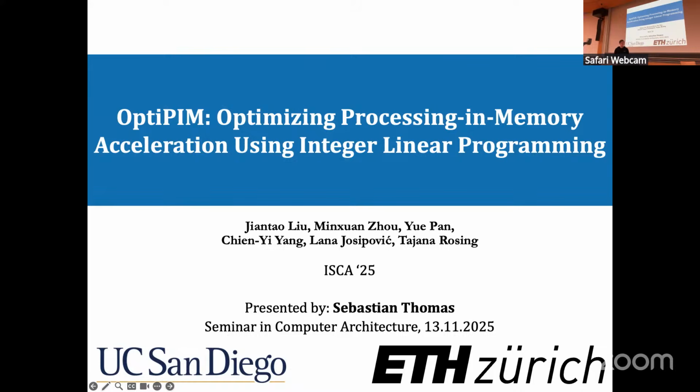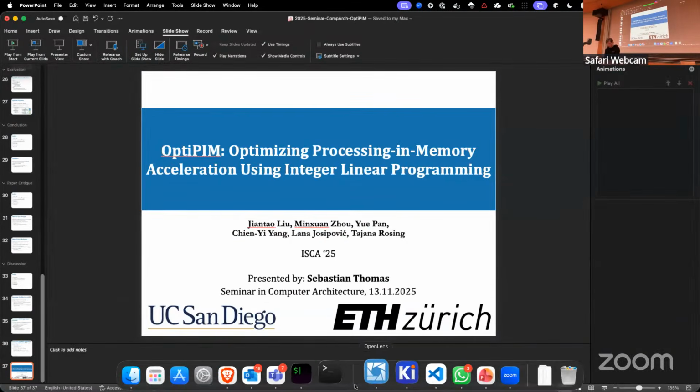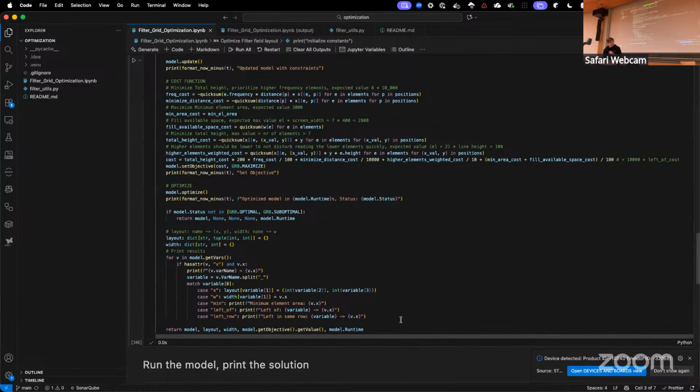Thank you. Maybe I have one question for you. You mentioned in the talk that linear programming is an NP-hard problem. So how does this work? How do you find an optimal mapping method using this NP-hard mechanism? Sure. So the problem is that we cannot say that it is optimal.